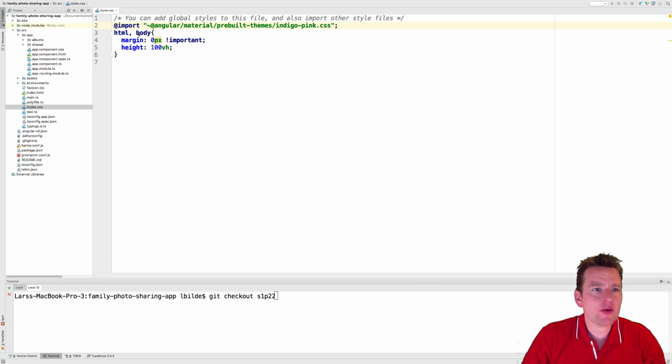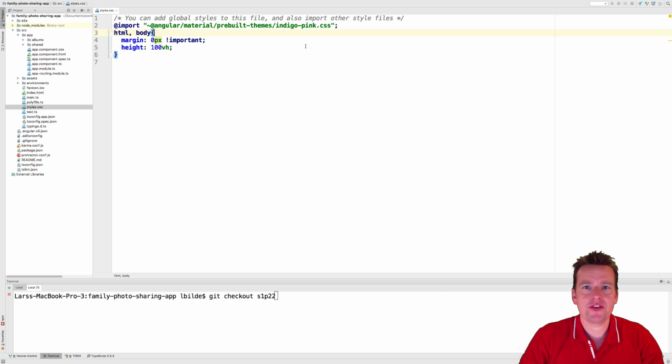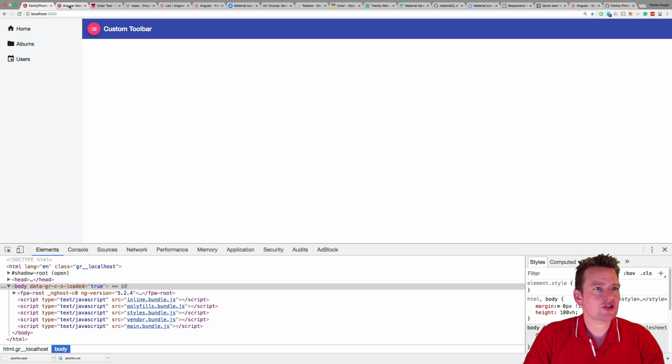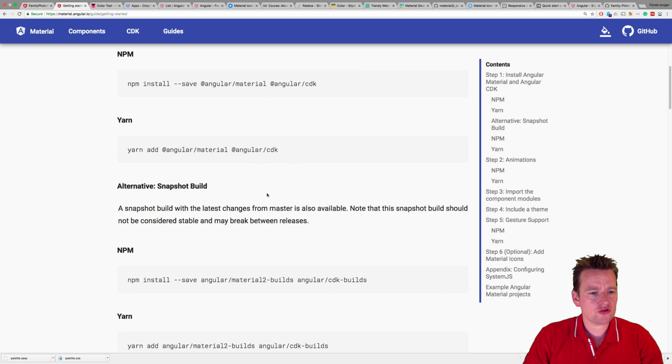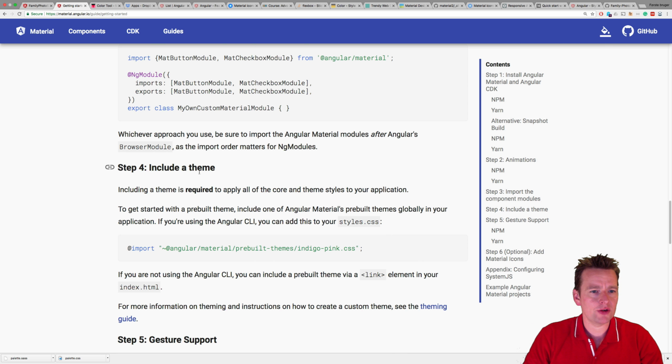Welcome back. So this lesson I want to try and change the theme that we picked for our application right now. I want to make some custom themes instead of this pre-built theme we have available right now. So how to do that? Well, first of all, let's go into Angular Material IO again, go into the material design, into this page right here, and we'll just scroll down until we get to the step called step 4, including a theme.